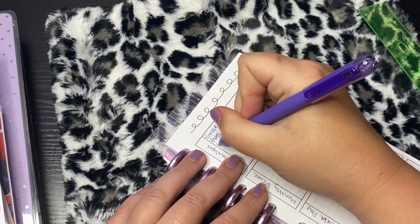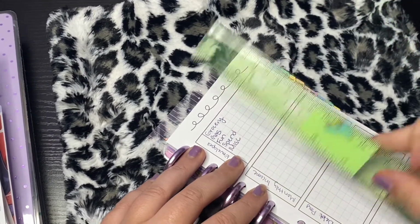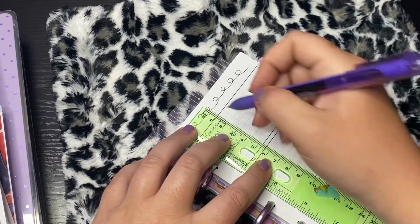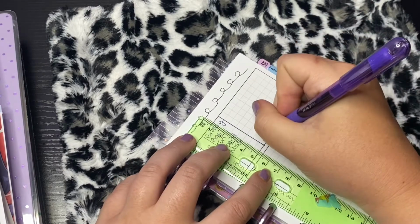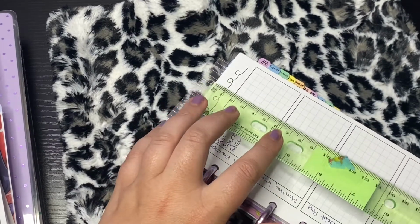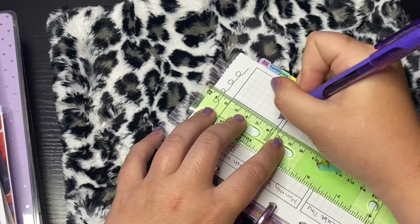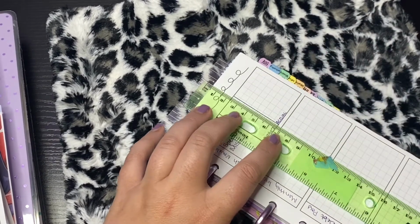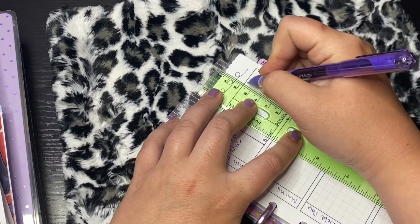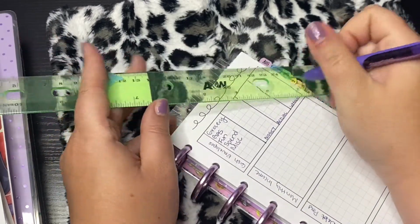Grocery. All very basic. You guys see okay? Yeah, you can see okay. I like my fancy ruler. Very high tech. We're gonna be fancy. Normally I do it right on the line, but we're gonna be fancy. Did I spell that right? I think so. It's early. I'm still drinking my cup of coffee. It's almost 8 o'clock in the morning. I got back from my walk a little bit ago.